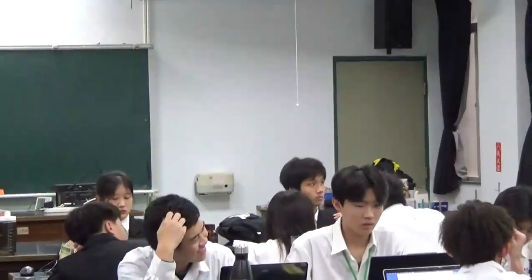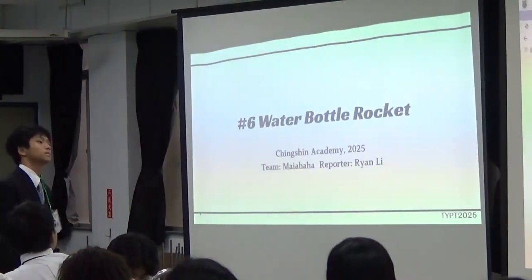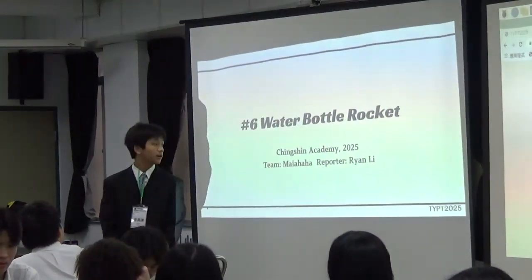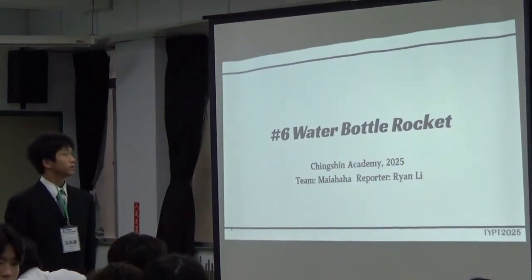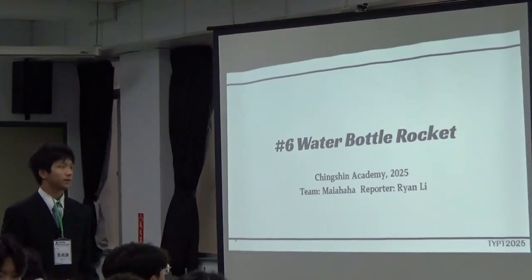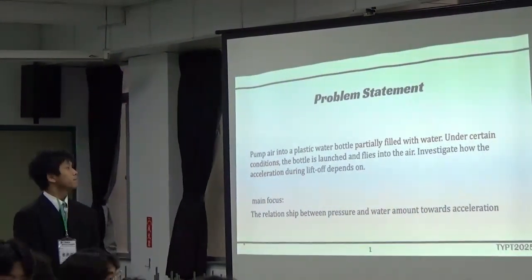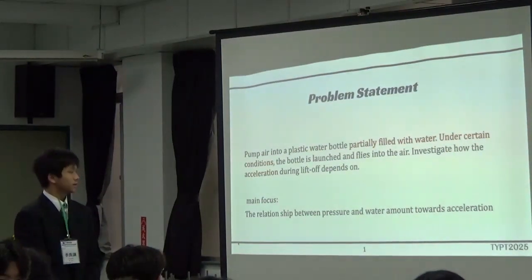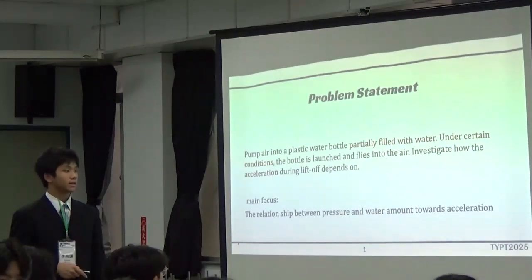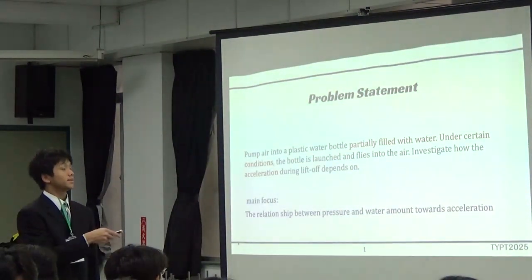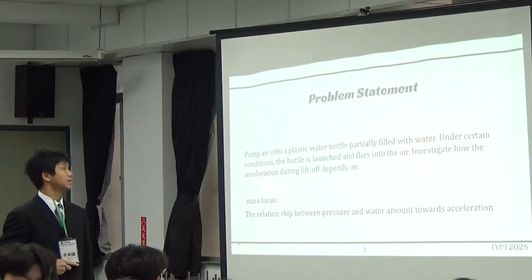Okay, this is the Chinese presentation of the whole study. Hello everyone, I'm Ryan from TYPT, and today I'm going to introduce problem number 6, water bottle rocket. So this is the problem statement. Our main focus is the relationship between pressure and water amount when we are calculating the acceleration. And in the problem statement, we mainly focus on the rocket partially filled with water and other certain conditions.